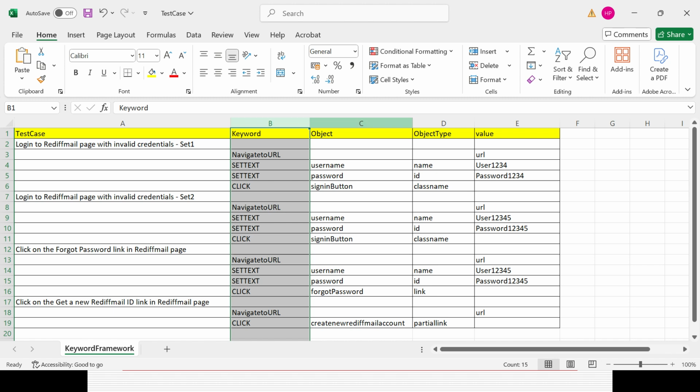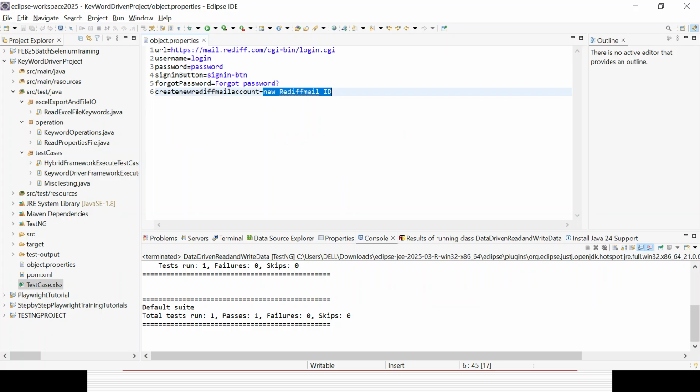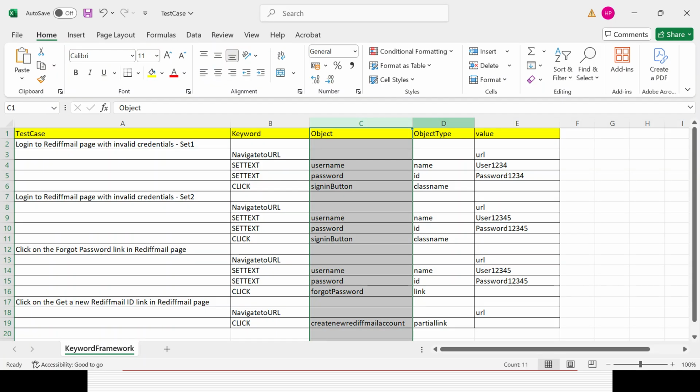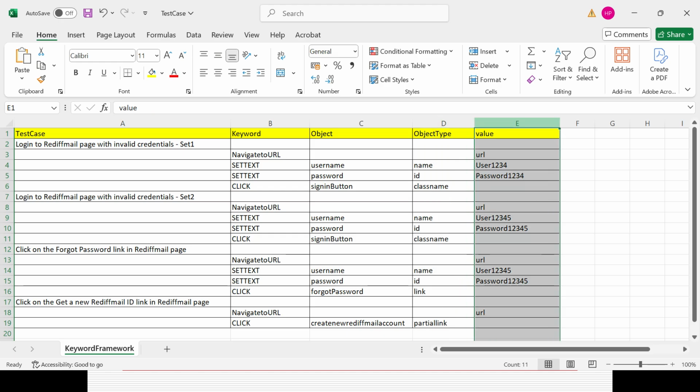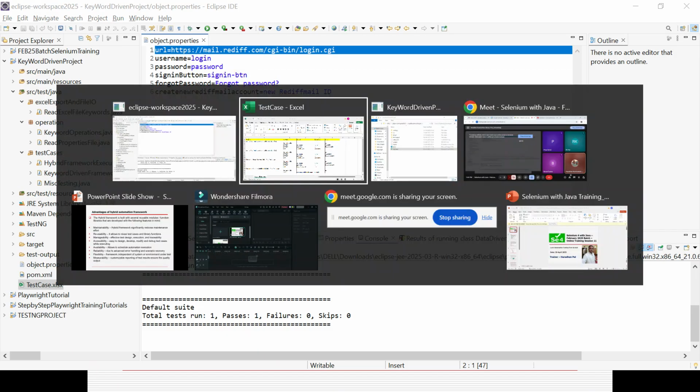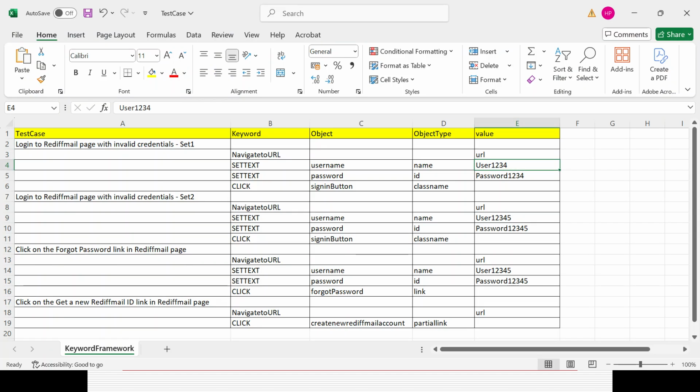And whatever you use, you need to update it only one time, and after that it is automatic. And the beauty is that in case you need to update it here, you update it only one time, so automatically your framework will be updated. No need to worry about that. And this is your element locator, and this is the value you want to give. For URL I am taking it from here. This is common, because it is not hard coded, not something I will be changing every time. So I want to update it from here.